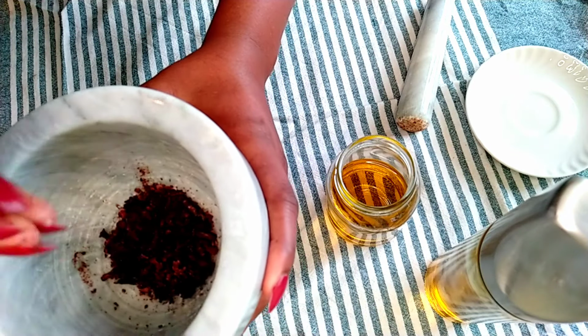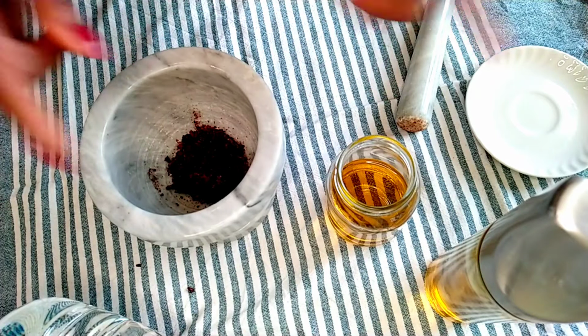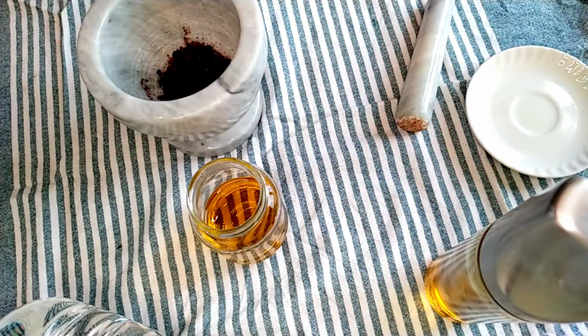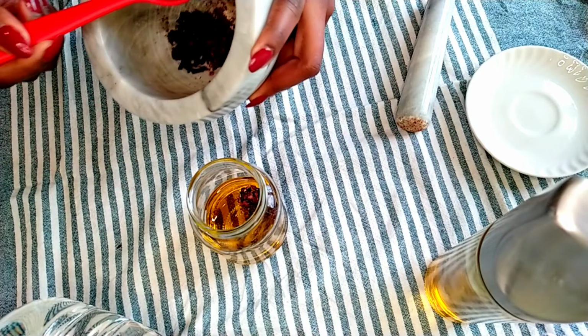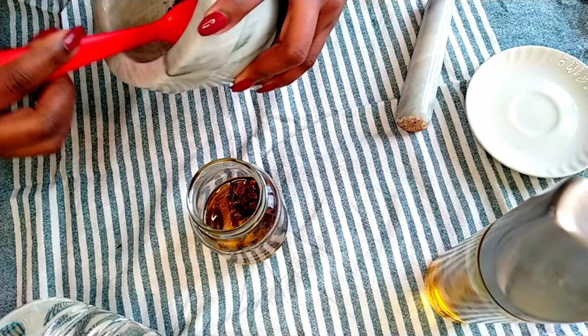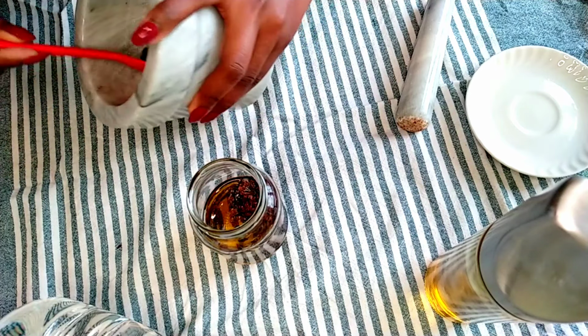So like so, see? And then now we're going to put the cloves inside the oil, and put them like so. The aroma is so good.